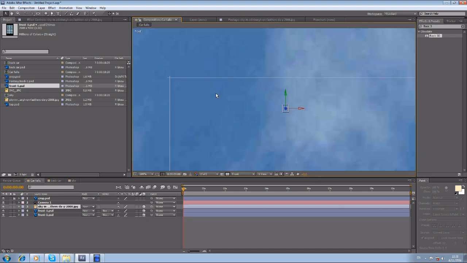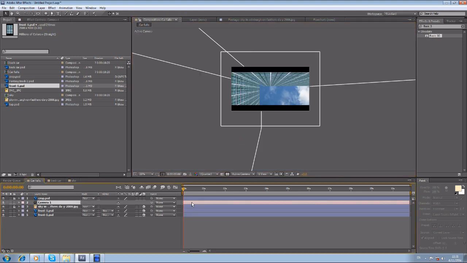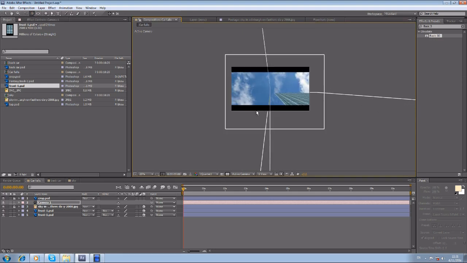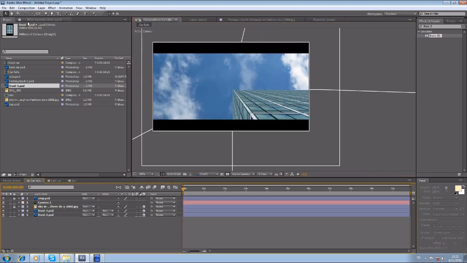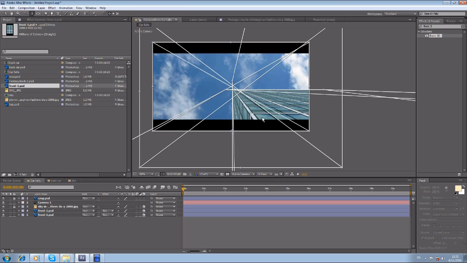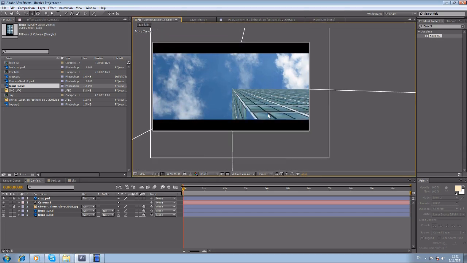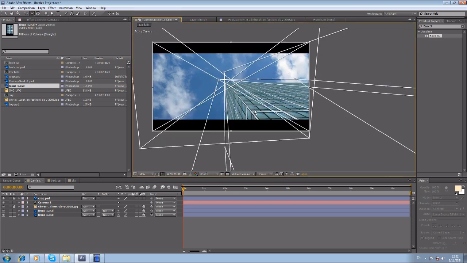Okay, here. So if you look from the active camera, it's going to show you something like this. So then just click on the camera tool and then move it down a little bit, something like that, so we could see the corner or like the edge of the building. So if you can see here, we can move it around too. Okay, so you're just trying to adjust it to whatever angle that you want, okay?